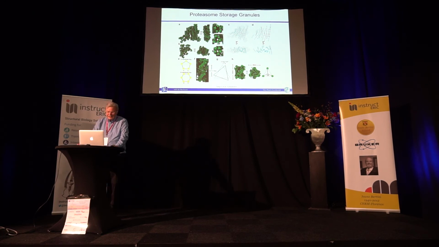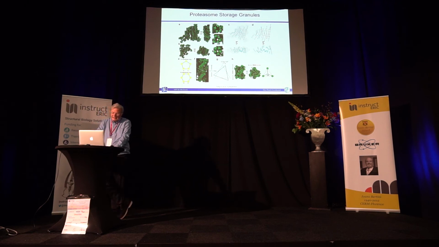Now, this is something very new that is ongoing work. We are doing it with yeast cells. When yeast transitions from active growth to a quiescent state, it forms what are called proteasome storage granules. They are, again, little droplets accumulating proteasomes. The idea in the field was basically the following: when the cell goes into quiescence upon starvation, it shuts down everything, so proteolysis should also be shut down.